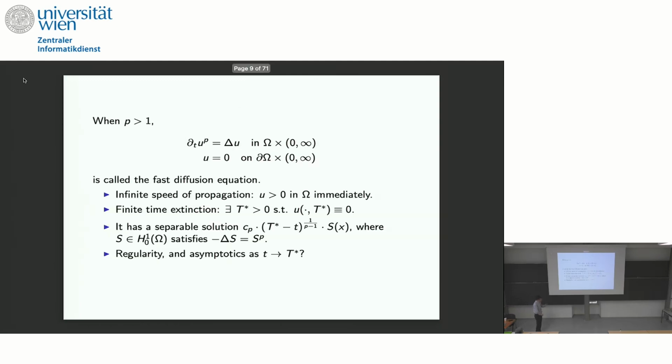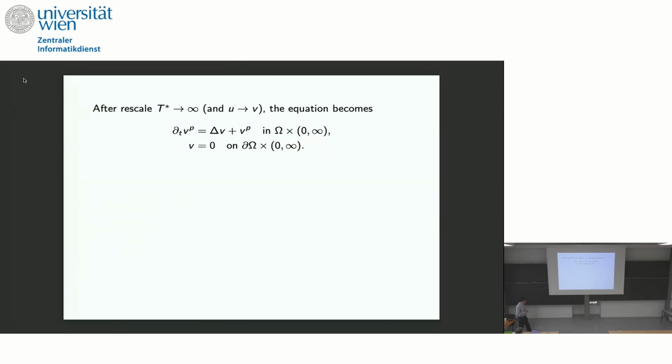When we study the vanishing profile, because the solution vanishes, we usually have to normalize it, so it's not vanishing but bounded below by something. We also need to rescale the time to infinity. These are very commonly used scalings. We rescale t star to infinity, and we normalize u to v, u divided by this vanishing rate. And that v will satisfy a new equation. It's very similar, but it has one additional term on the right-hand side, v to the power p, the same p.